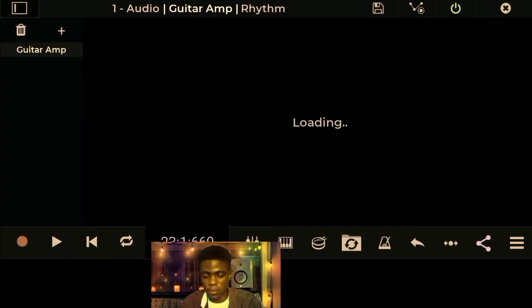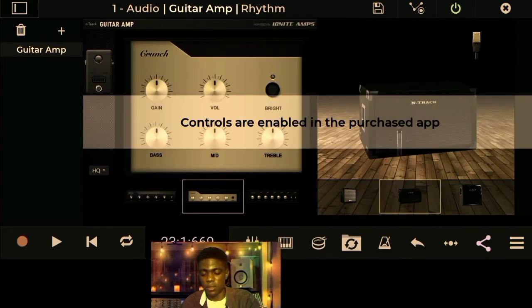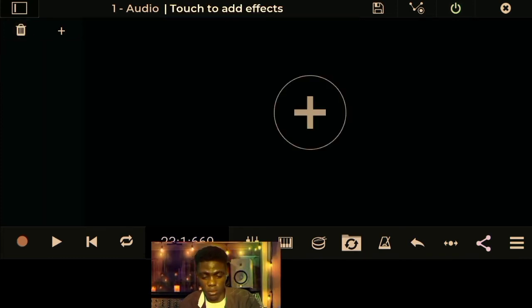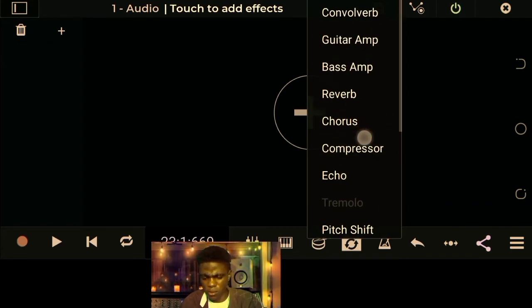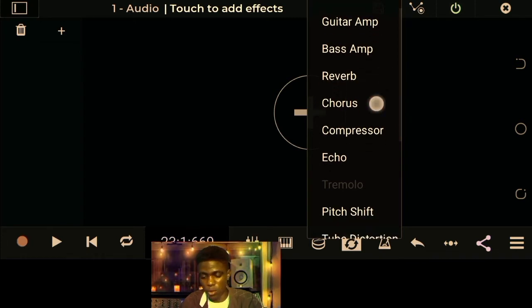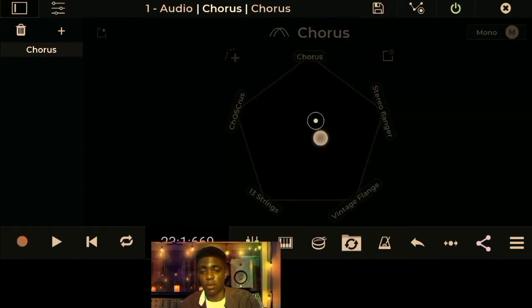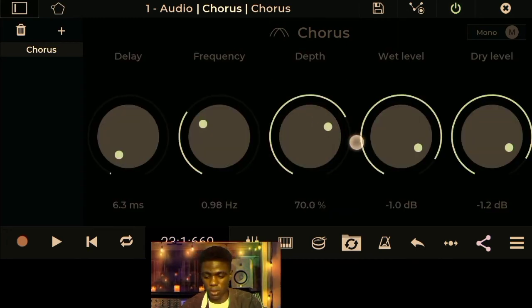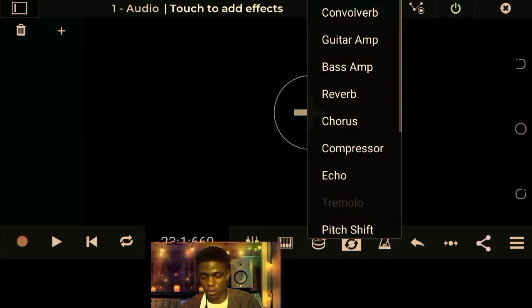The next one is the guitar and bass amp. This particular effect is for giving this radio sound to songs. We're still going to use this one as we go, so you will know. We're going to go in depth. Reverb is still the same thing as the cover. The chorus effect is like you are hearing a chorus. You can change a singular voice into sounding as if it's many, and there are different presets for the chorus effect. You can press it in and go more in depth with that. We are still going to use it.